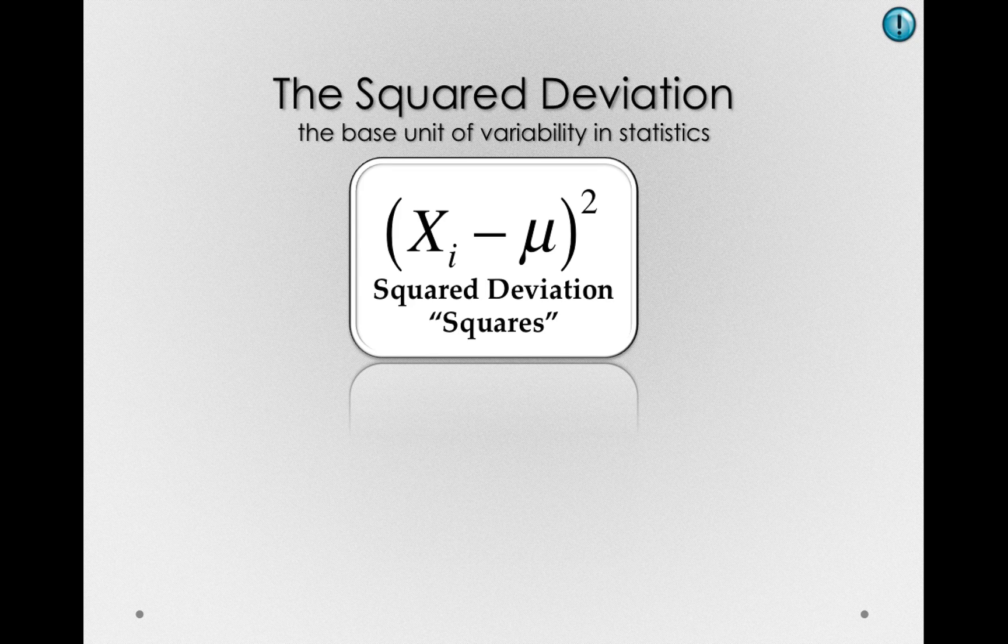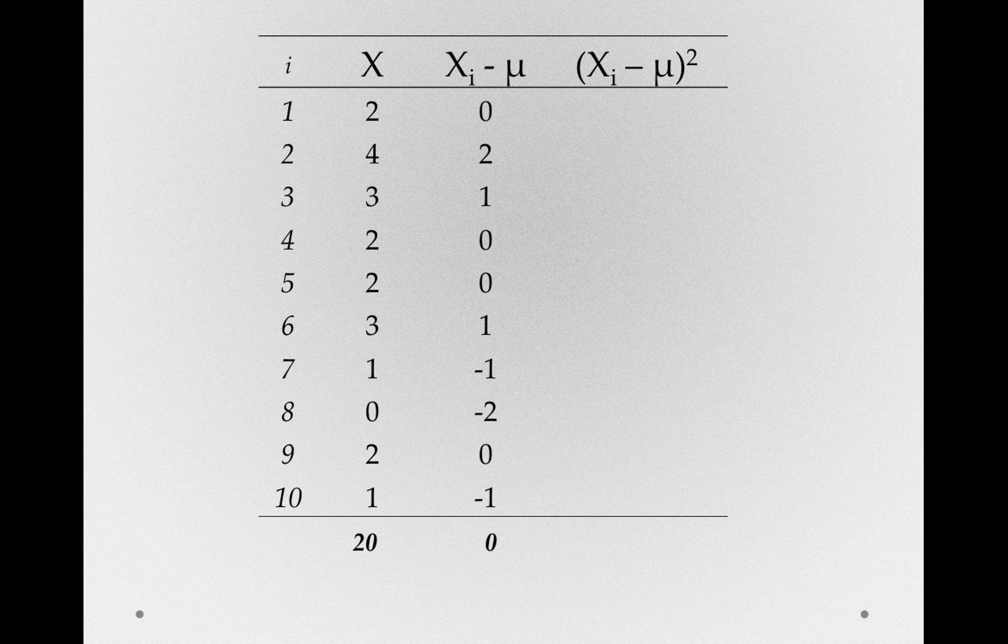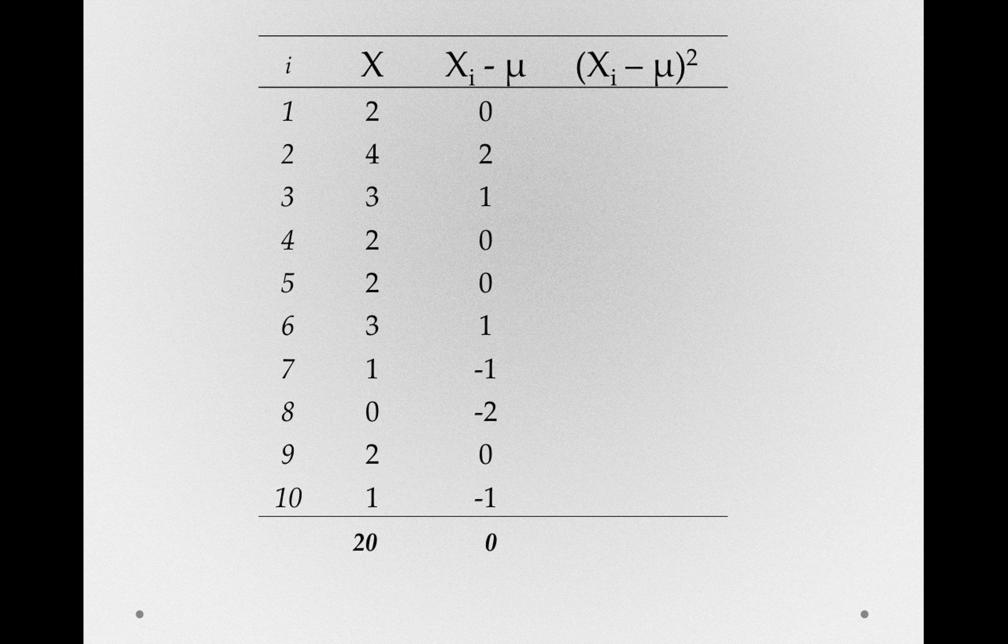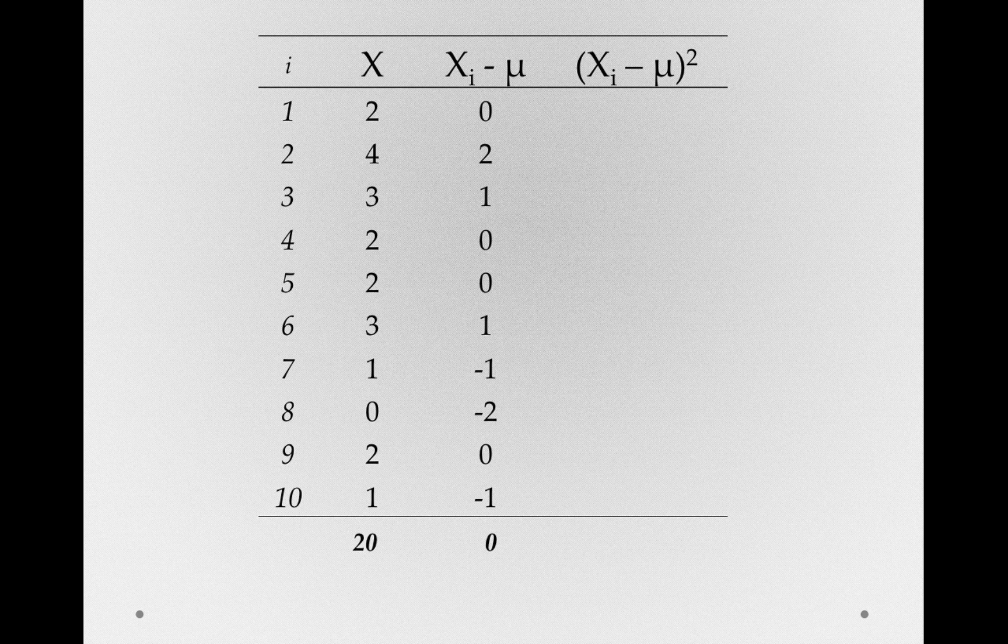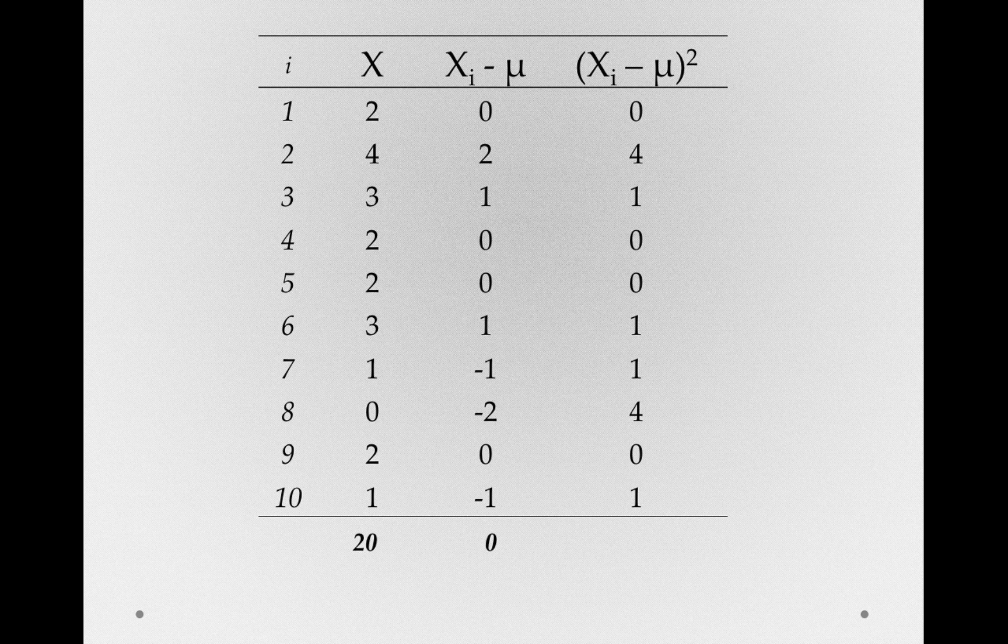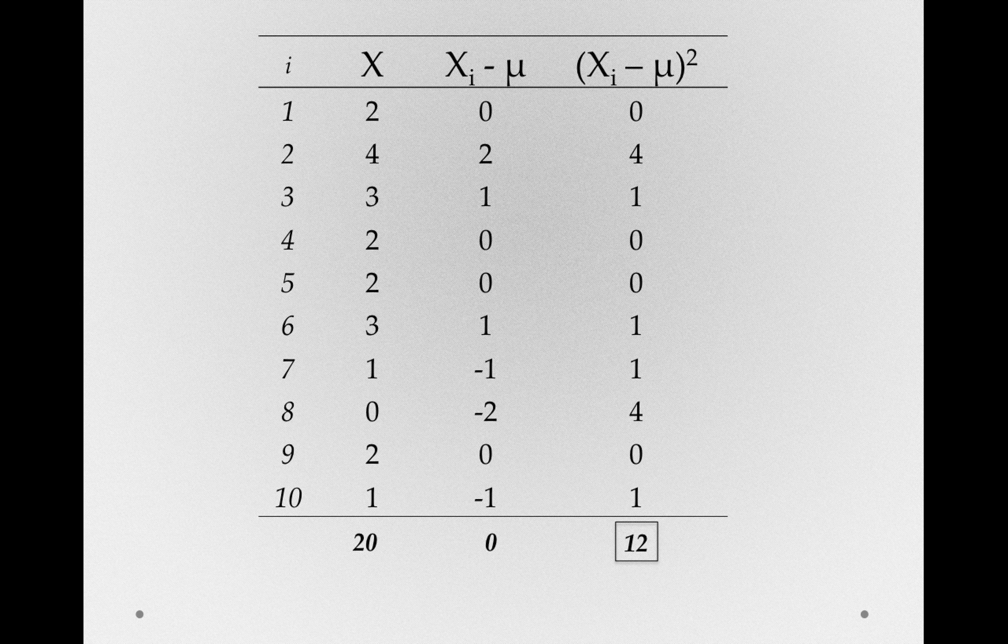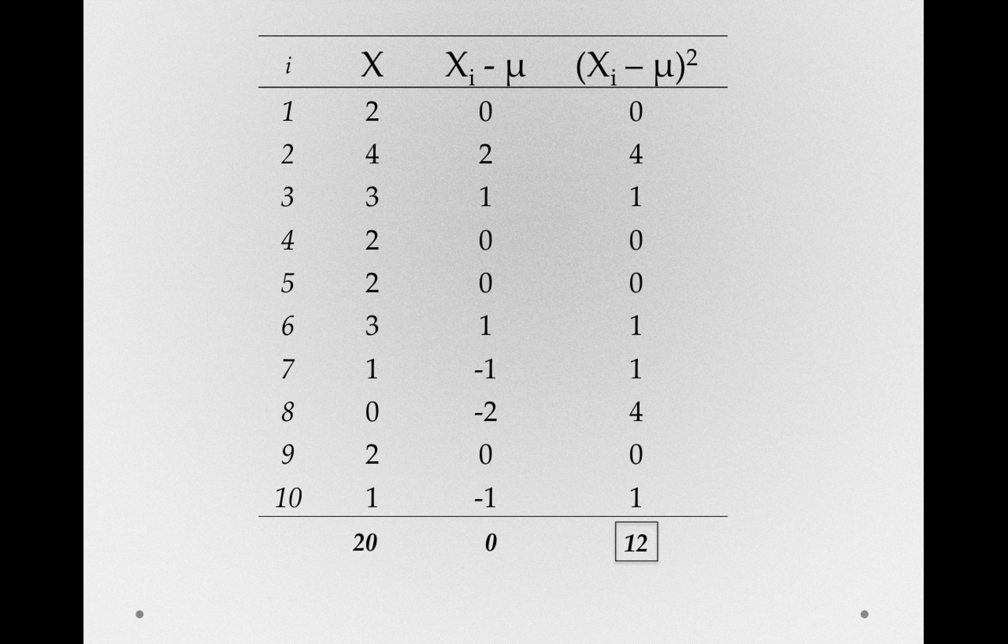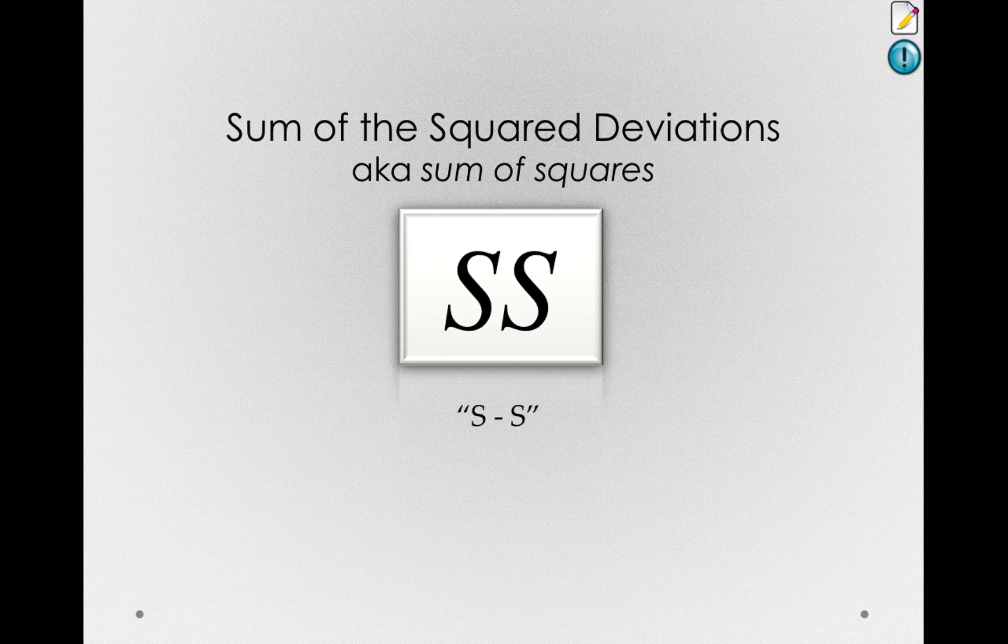Now let's remember what we were doing. We entered into this idea of squaring the deviation because we found that the sum of the raw deviations is always zero, and so we needed to operate on those observations so that we could have a usable quantity. Remember, we're trying to capture some average distance of points to the center. If I take the squares of each of these deviations, so we have our 10 individual squares, the sum of these, however, is a positive number: 12. This sum, this sum of square deviations, is also a very important quantity in statistics, and it'll also get its own name—SS, the sum of square deviations. We'll also call this the sum of squares.